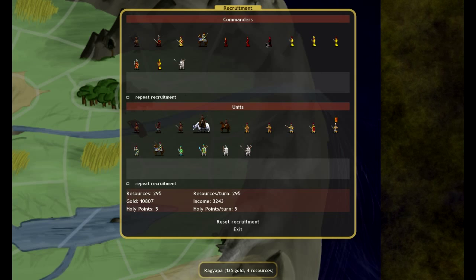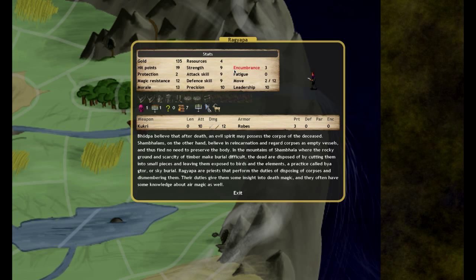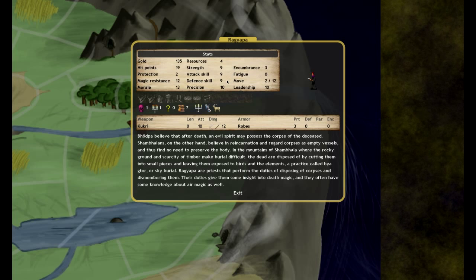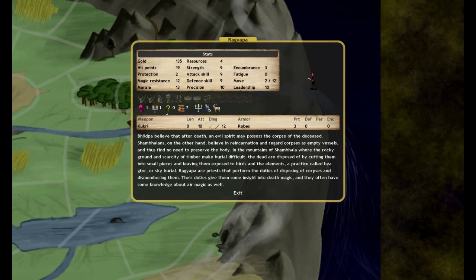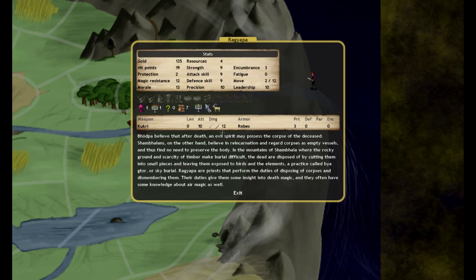Then you have the Ragyapa, who is like the funerary priest. And he has 1 death, 1 sacred, and a chance of additional death or air. 50% chance, so pretty good chance.